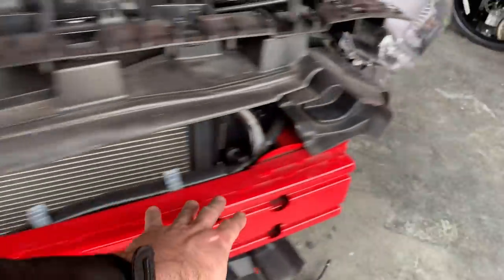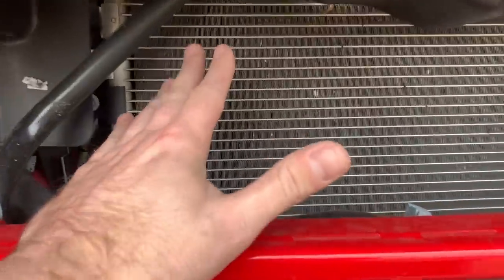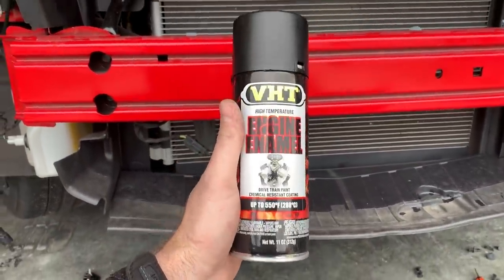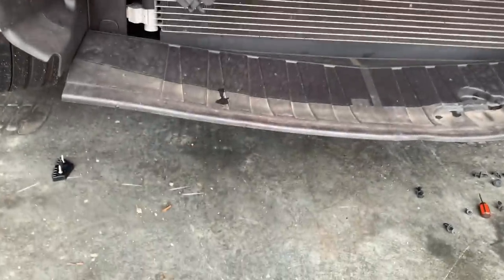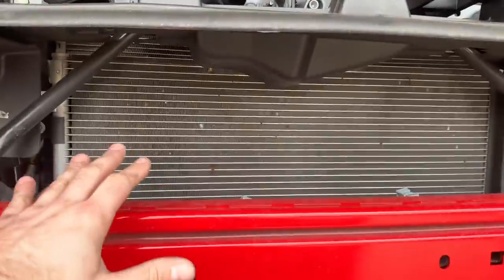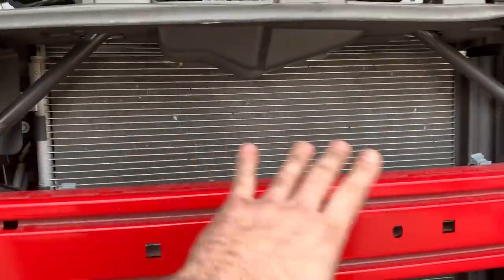Servini's also comes with some decals. If you have a brighter colored car, you're going to have to touch up this area. I am going to be painting this, so we're going to clean this radiator up because it looks filthy — I've got almost 8,000 miles on it untouched. What I'm going to actually be using is a flat black engine enamel — protects up to 550 degrees. I'm not going to saturate this because we don't want to overfill these coils and block any efficiency. I'm just going to dust it lightly, prep all this and seal it off so we don't get paint anywhere we don't want to.